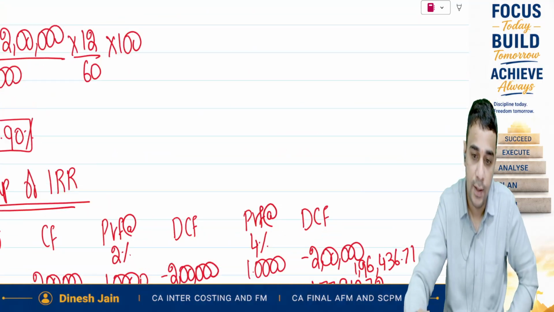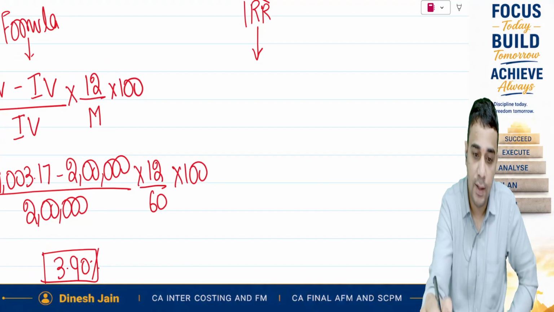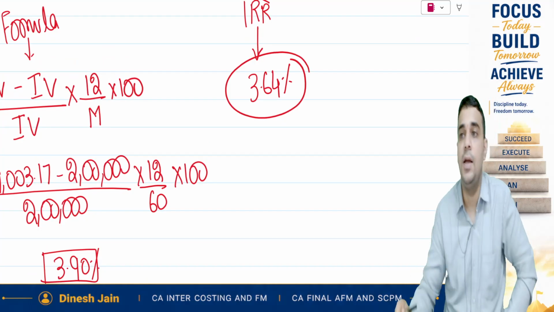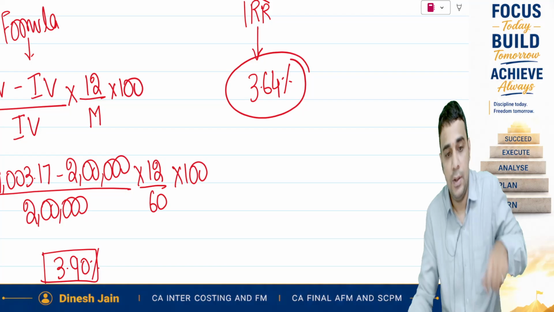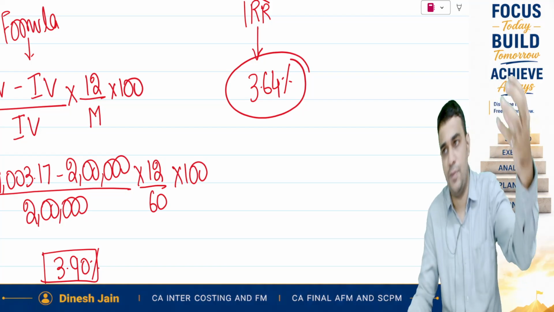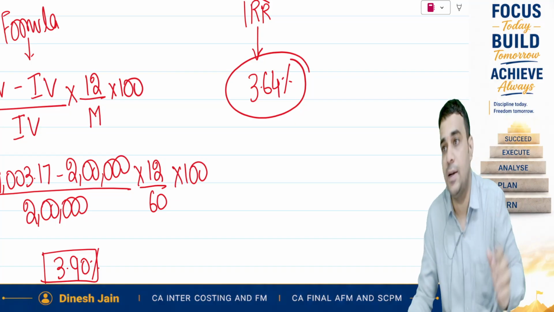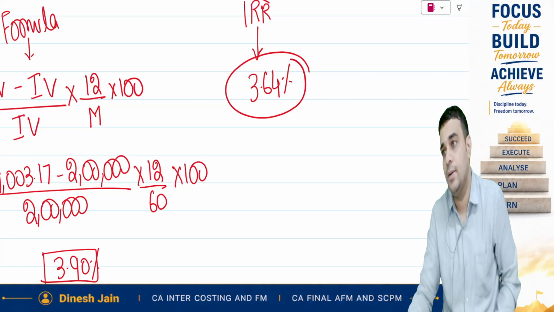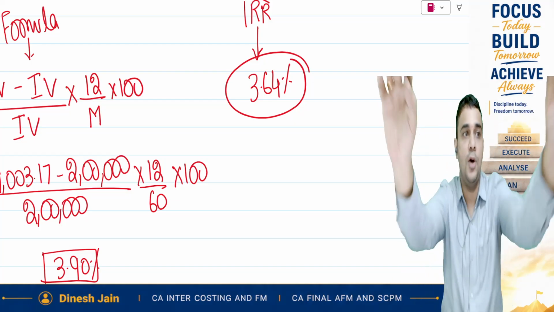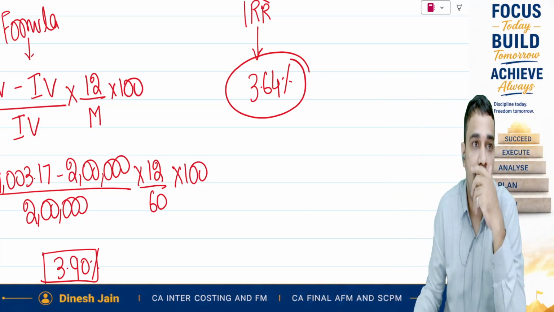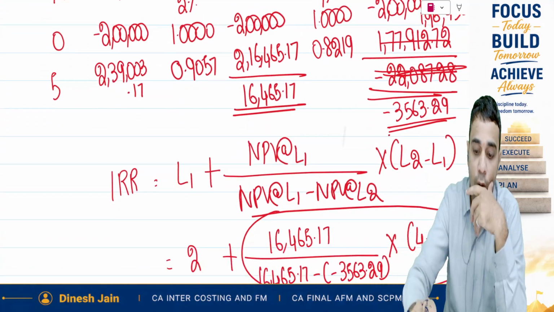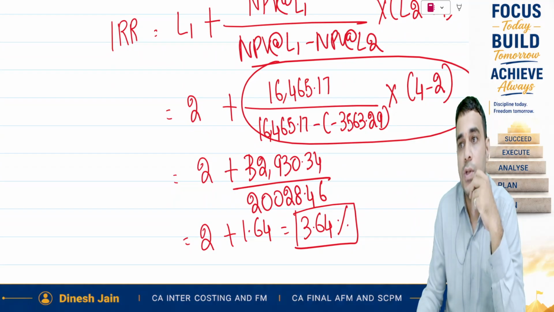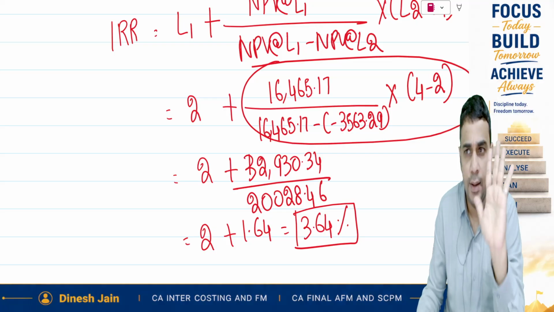So you go back here and write this side 3.64%, this side 3.9%. Here the gap at least is lesser. When the returns are very high, the gap will be significantly different. And if the period is more, 10 years, 20 years, again the gap will expand. Any doubts on 3.64? One positive NPV, one negative NPV. Any doubts on this? Okay, written till this.